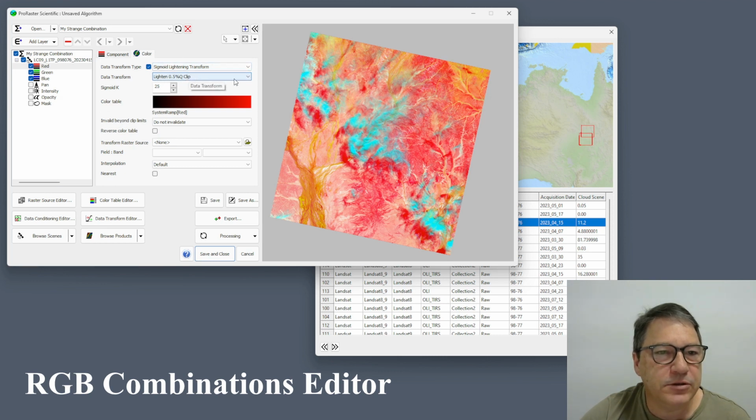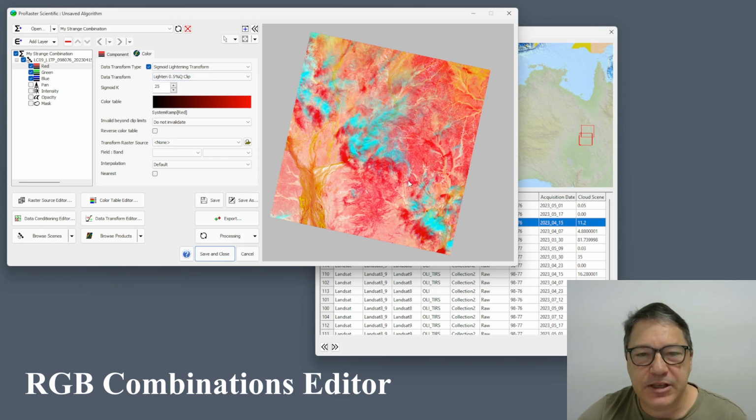And in this one I chose the default with a quantile clip. So that's how you can set up your own combinations. So if you're a large organization that has a standard way that you render these scenes, well then you can set that up so that your users can render scenes the same way every time.